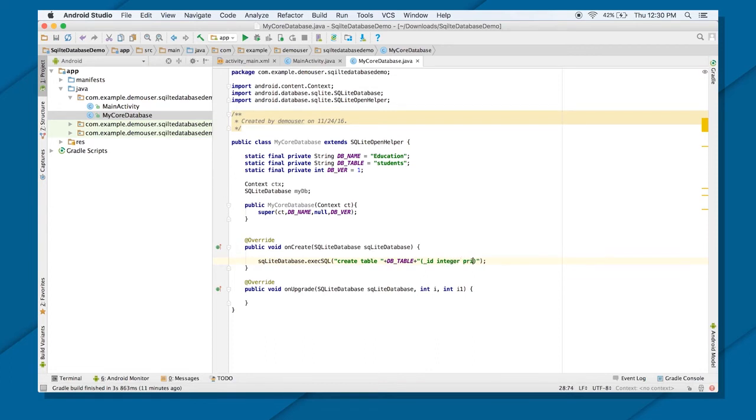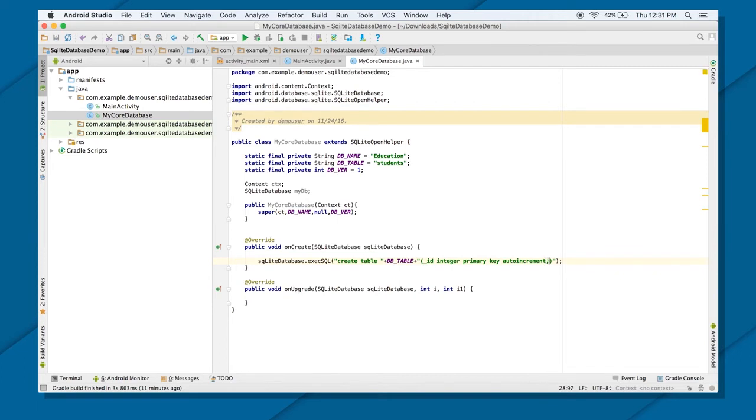It will be my primary key. And I want it auto increment too. Now make sure whenever you are creating all these queries, the syntax is correct for them. If there is any problem with the syntax, it will show you the SQL exceptions and syntax error in the SQL. So this is my first column, ID, integer, primary key, auto increment.